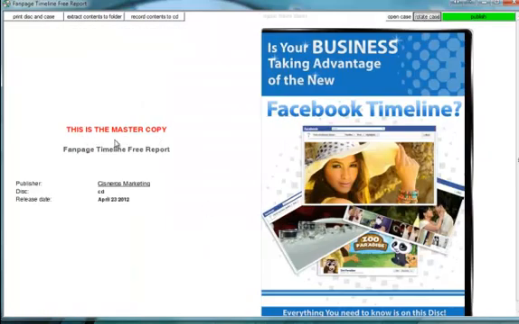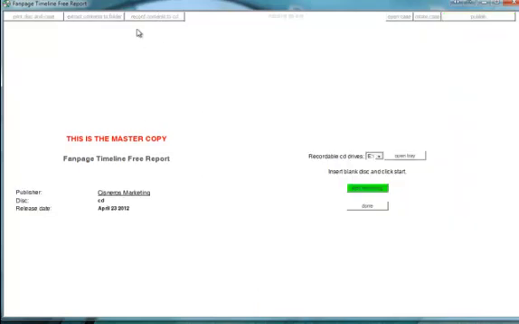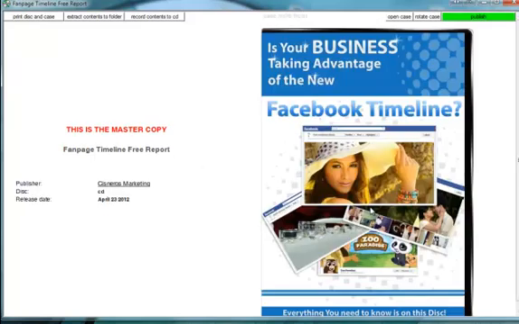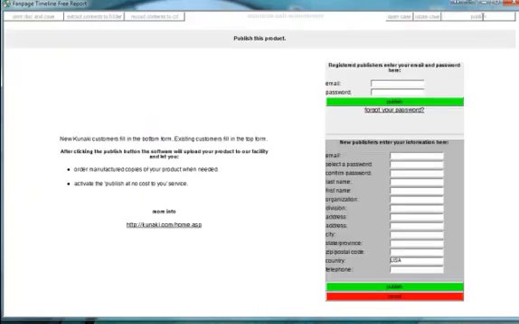All right, so now I have, this is the master copy here. Okay, and you know, you have a whole bunch of different options that you can do with this kind of stuff, but all I want to do for this particular one is just show you how to publish it. So I'm going to hit that publish button.